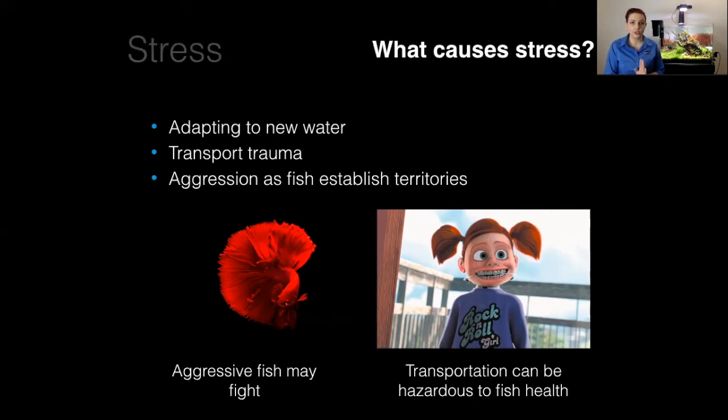On top of that, fish will tend to be aggressive with each other, especially when they're introduced into a new environment because they're trying to establish territories. There's lots of other things that will cause stress, but these are the major ones in new aquariums.